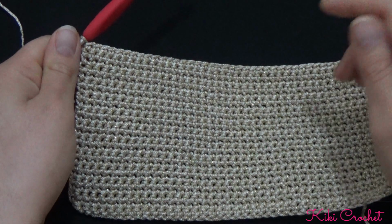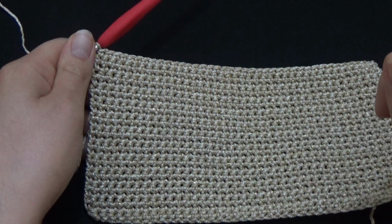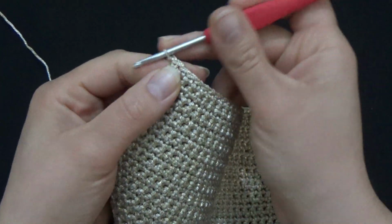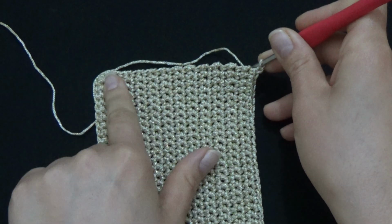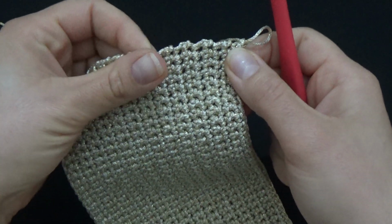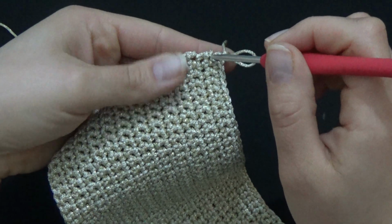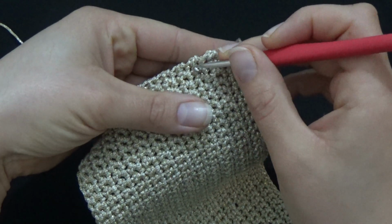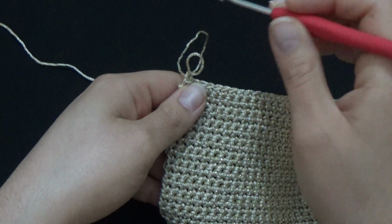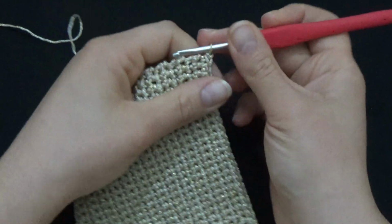What we're going to do now is crochet a total of 2 rounds with 1 single crochet all around for a total of 126 stitches. Okay, so I'm going to chain 1 and turn my work sideways. I'm going to start crocheting on the side going downwards for a total of 24 stitches. Everywhere that you see a hole is where you're going to be putting your crochet hook. Okay, so first row, 1, 2, 3, 4, 5, 6, 7, 8, 9, 10, because each hole is the first single crochet of every row.